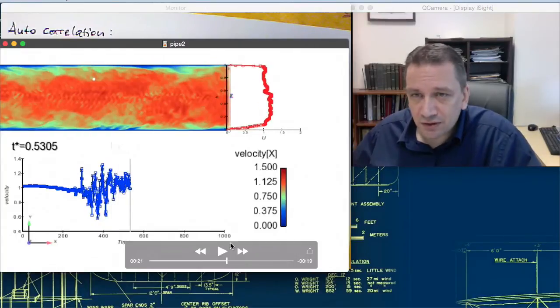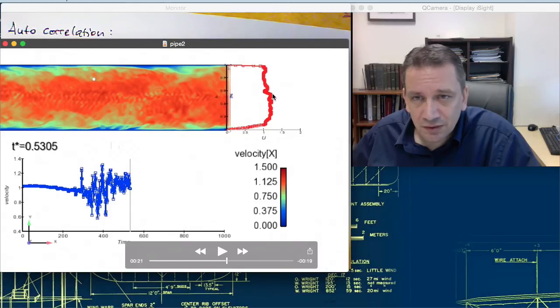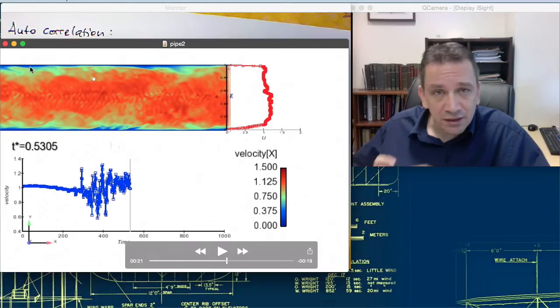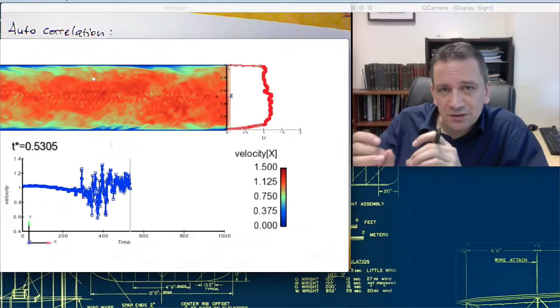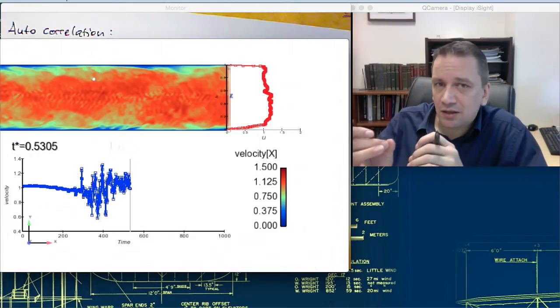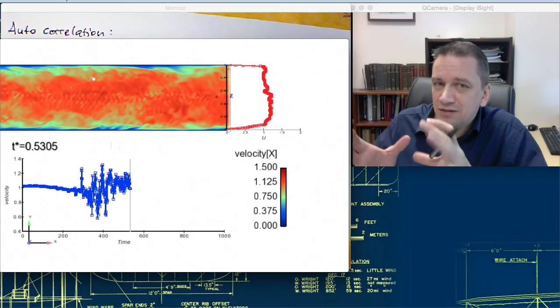So, if I pause it over here, if you, for example, see that the velocity profile over here, the point over here would be somewhat correlated to the point over there. Because if you look at the turbulent structures over there, for example here, there's an eddy over here. That eddy has a certain kind of spatial extent. That means the points that are right next to each other are experiencing something similar. So, they're somewhat correlated.